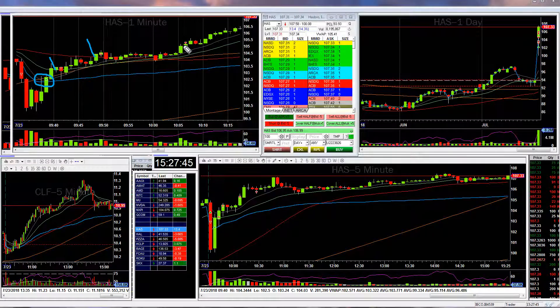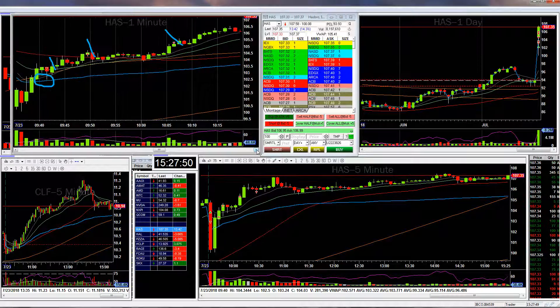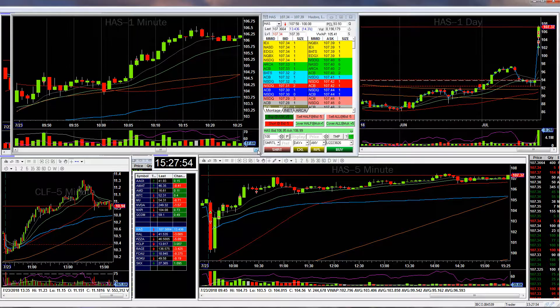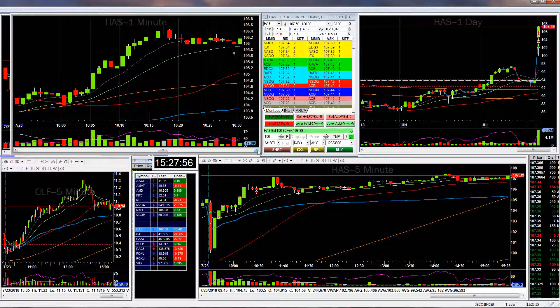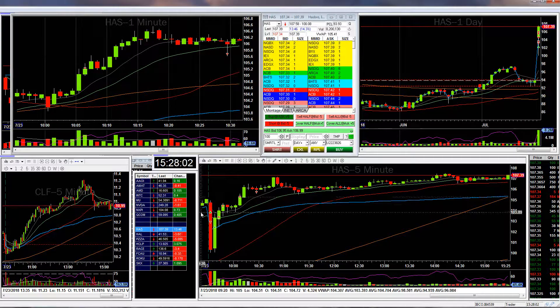This was the 105 break. I actually didn't think it was going to go any higher than 105, but it did and I kept the last little bit. I had set a stop and then I got taken out when there was a spike down, which was unfortunate because it went up another $2 after that.